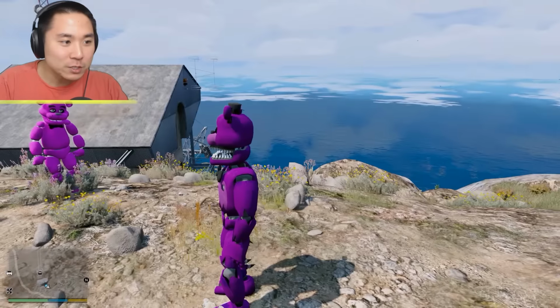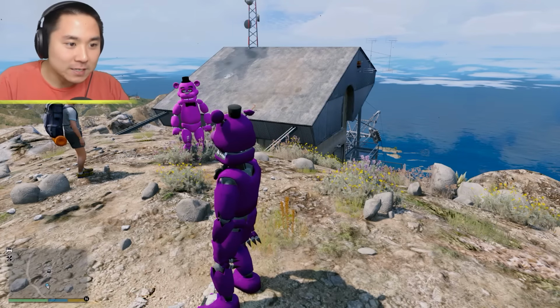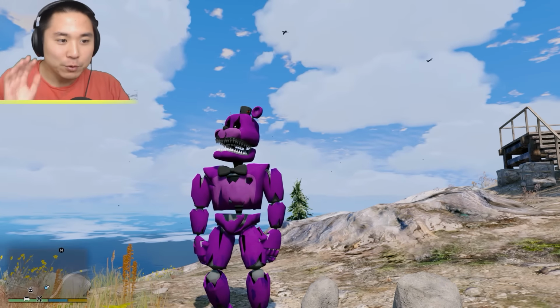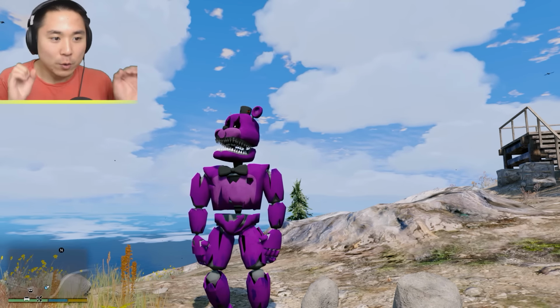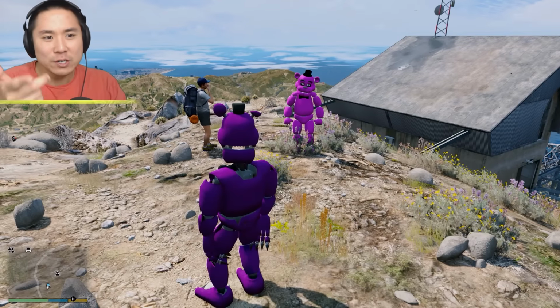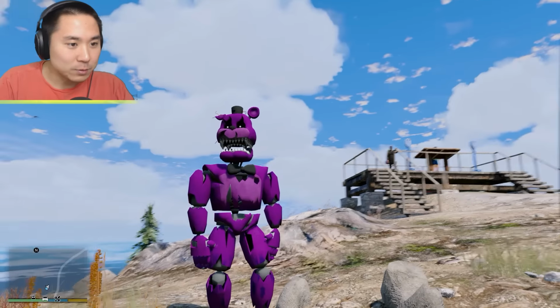So I decided to go with the darker purple. And as you guys can see, I have regular Shadow Freddy over there. And yeah, he's darker, but I kept pretty much everything the same. I turned the eyes, you know, the whole black eyes with white pupils and everything. And I definitely need to change that with the original Shadow Freddy. But guys, I absolutely love this one.